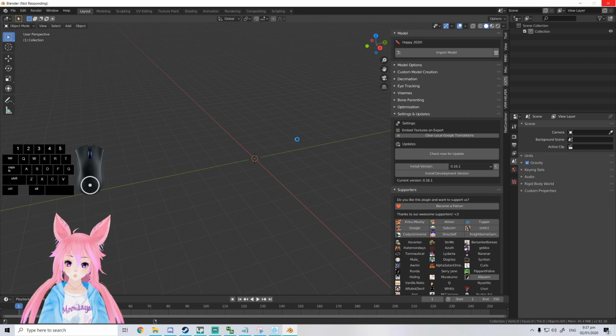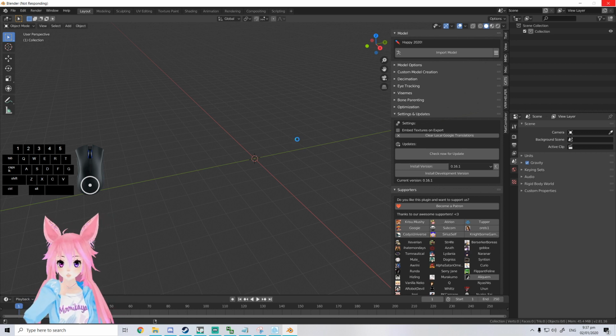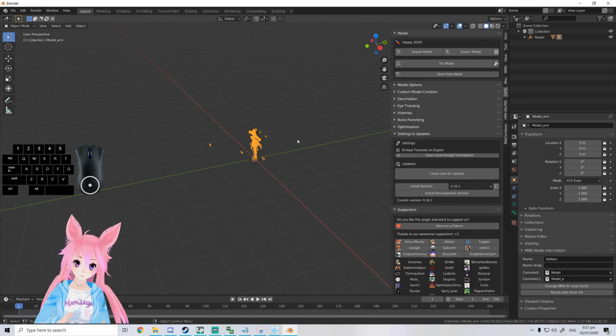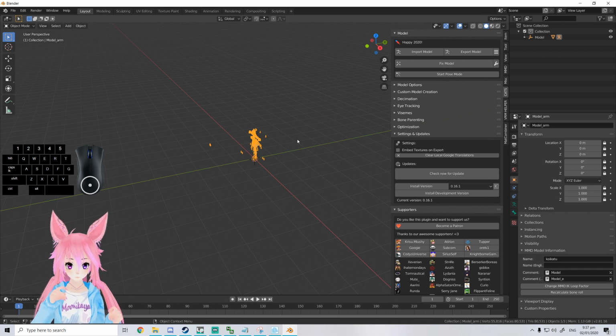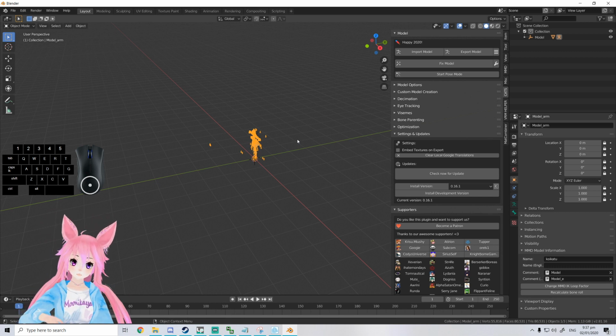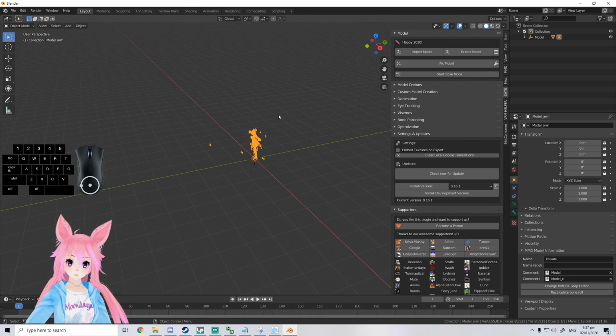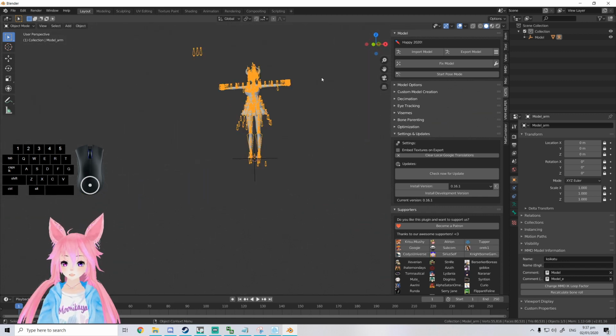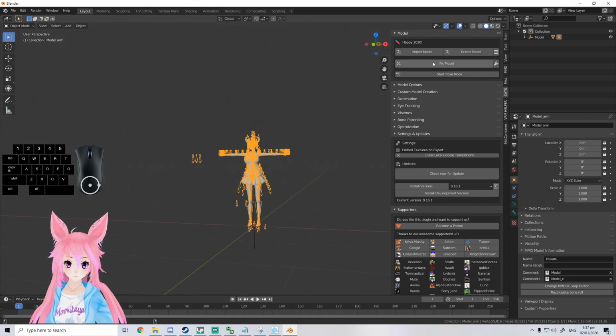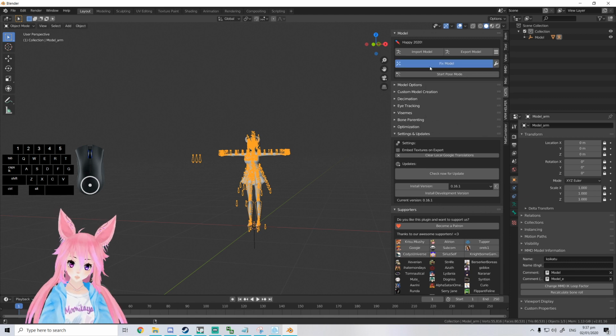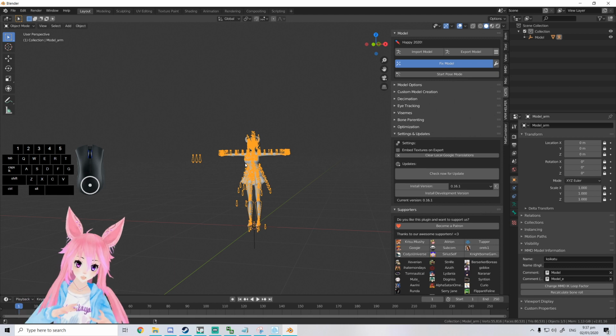It's gonna take a little bit of time. And now there's gonna be some issues with this model. I will make another video on replacing the head because there's going to be obviously issues, because this model is not meant to be taken out of Katsu.